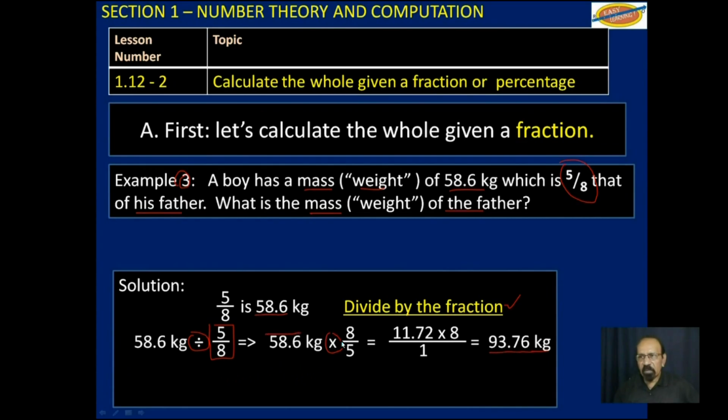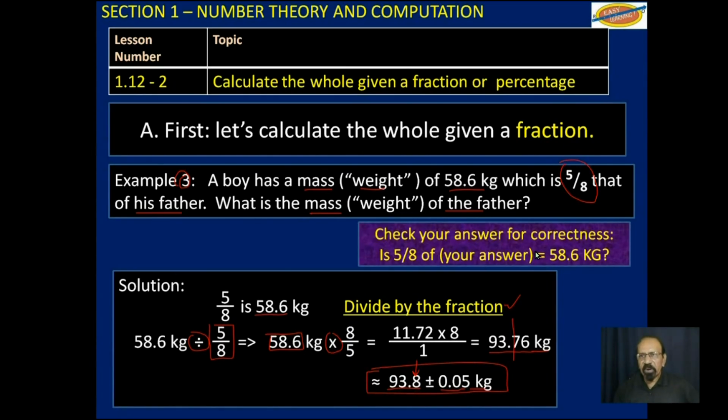That should suffice for a CSEC, but if you want to be careful and you are dealing with 3 significant figures and your answer should not have more than 3 significant figures, then you will need to round off here, and so your answer would be 93.8 plus or minus half of that position, which is 0.05 kilograms. But I don't think you need to go here unless you are specifically told to do that. I think 93.76 should be acceptable.